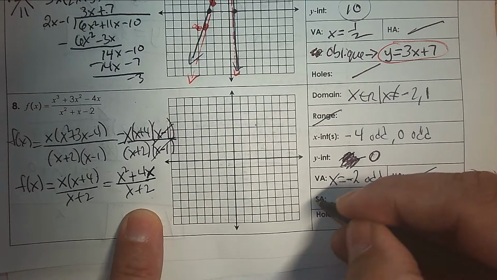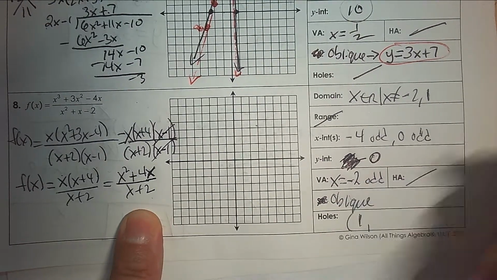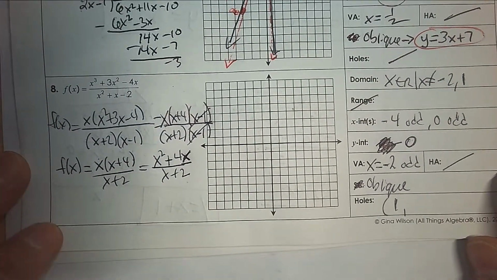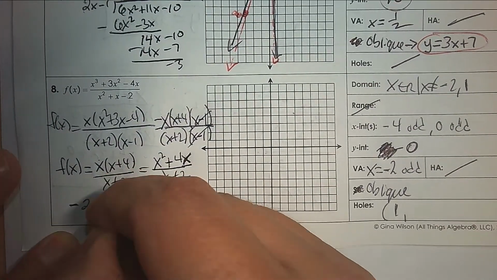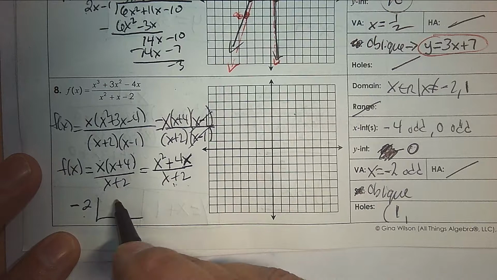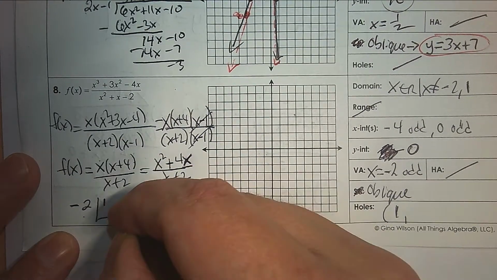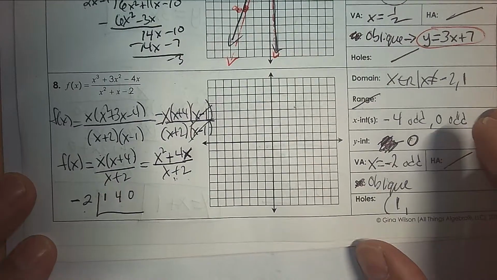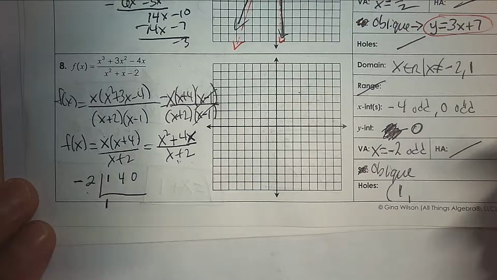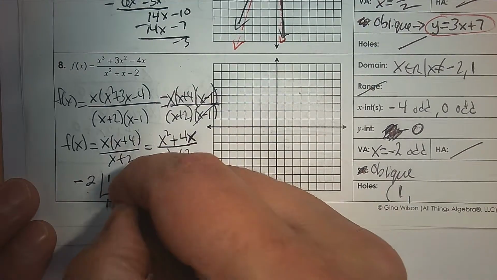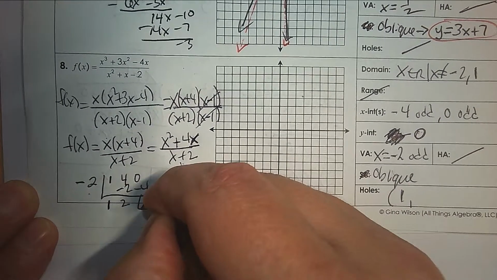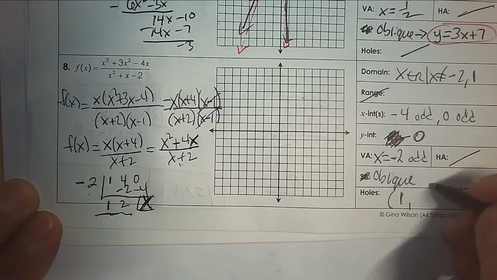All right, so the word for today is oblique. Pedro, how do I find the oblique? We divide. Can I use synthetic? Yes. So simple linear, the 0 is -2. What did I put inside? You put 1, 4, and 0. Okay, divide. That goes to -2. And that equals 2. Now, I don't care about the remainder, so what does this give me? Y equals x plus 2.